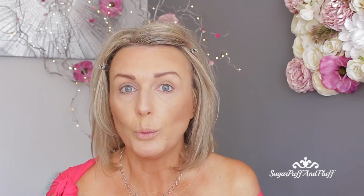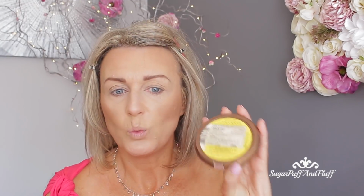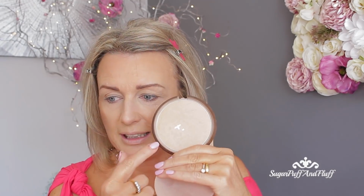Okay, now for highlight. It is not your typical in-your-face highlight. I would call it more of an illuminator. Wet n Wild Reserve Your Cabana powder. As you can see, I've already hit the pan. I've got another one because I remember loving it so much that I got another one just in case I run out, but I think it'd be very difficult to run out of that one.